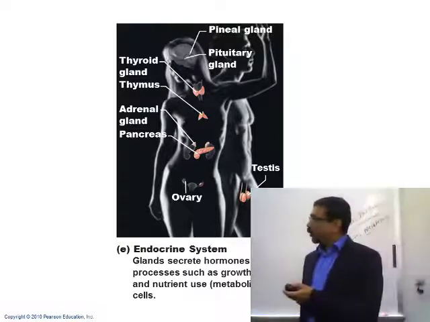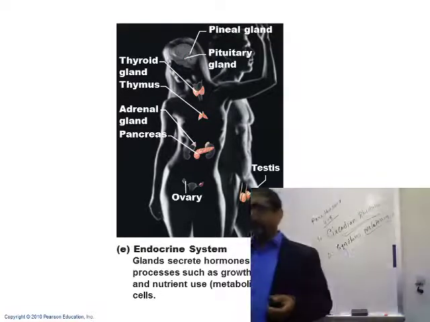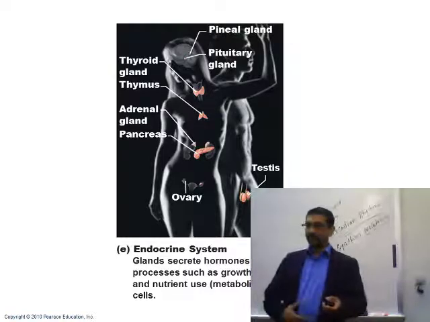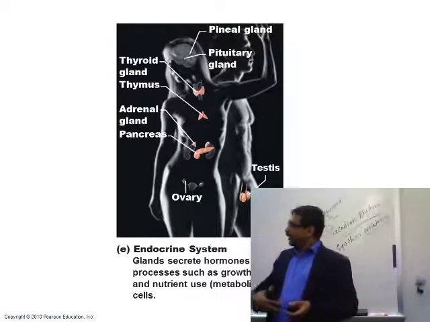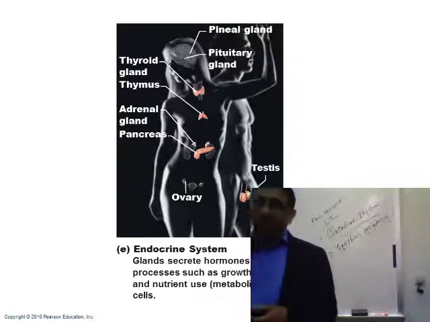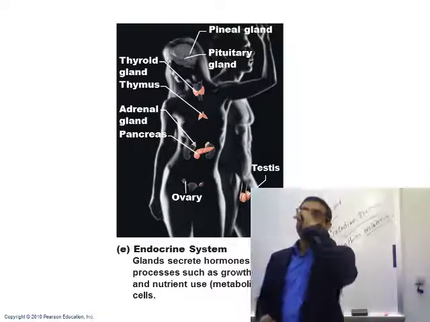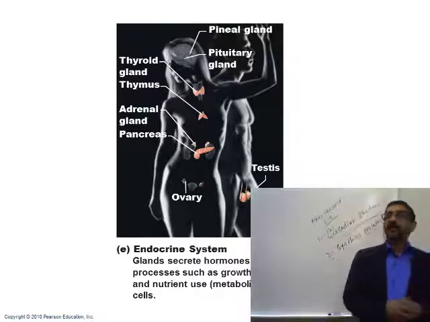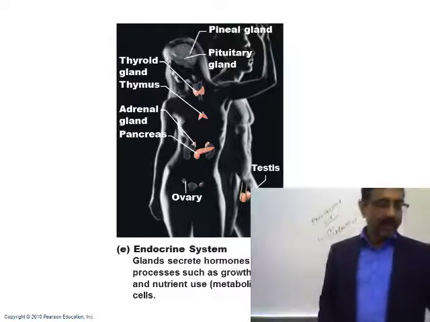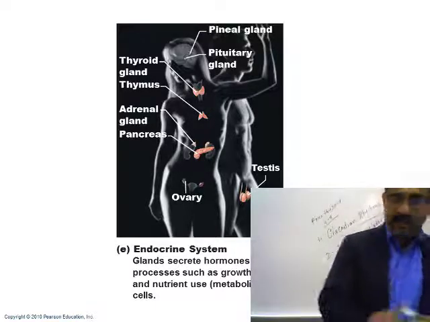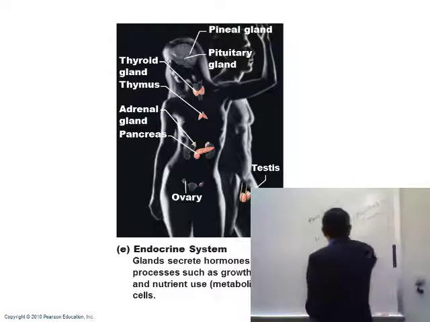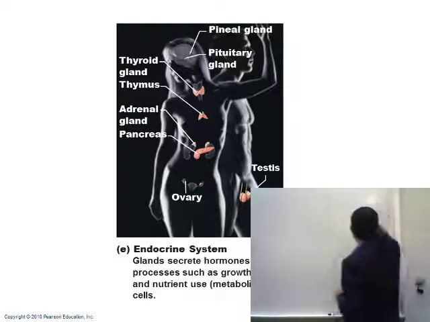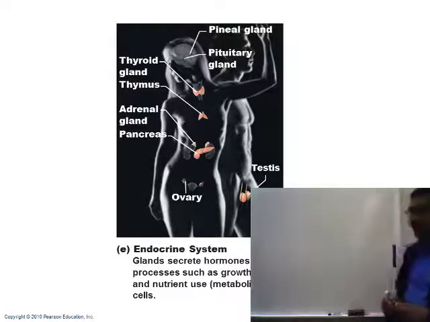Then, if you go to the abdomen here, this is the abdomen, this is the thorax. On the top of the kidneys, our time is almost done. I'll finish this, then we'll stop. On the top of the kidneys, you have adrenal glands sitting on the kidneys, like the crown of the kidney.